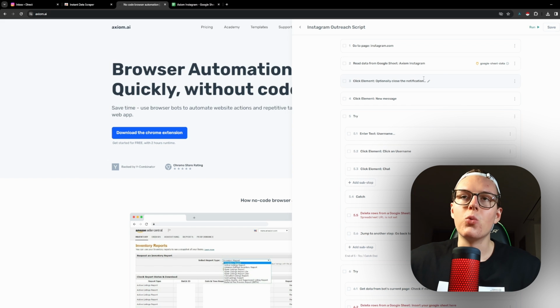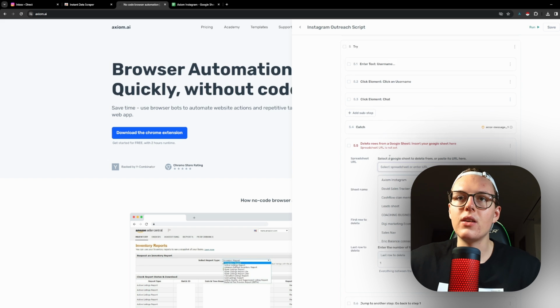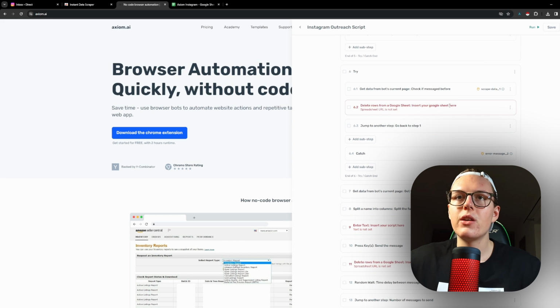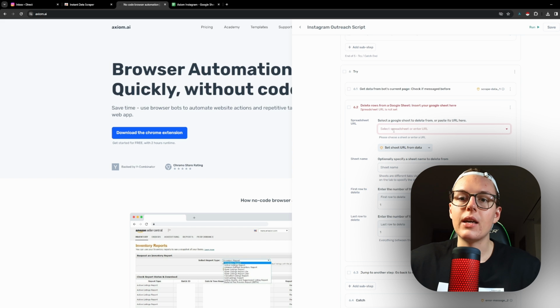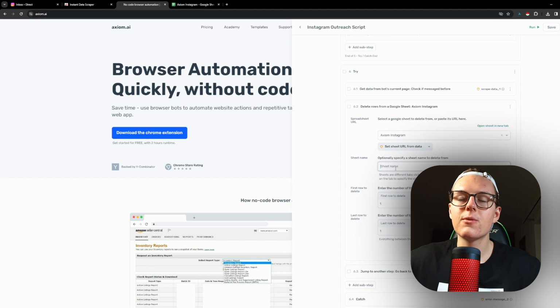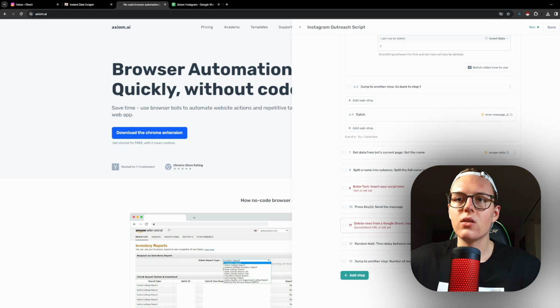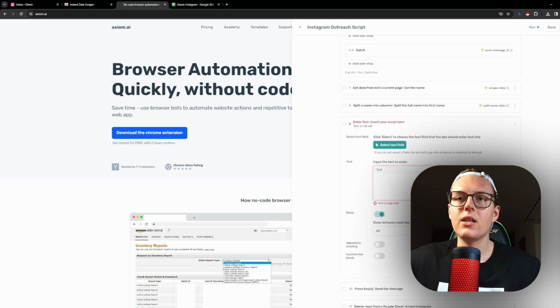Now, what you also want to do is continue here and do the same thing for the delete rows from the Google Sheet. You will do this, I think, three times. Yeah, also here, the same thing. Okay, it might take a little bit of time to load up. Oh, nice. So once you do that, you also need to do it down here, but this is it, okay? Just for those four cases, and here is where you're gonna insert a script.